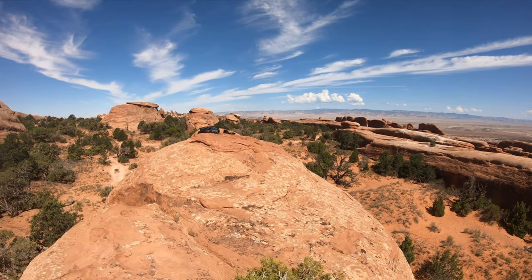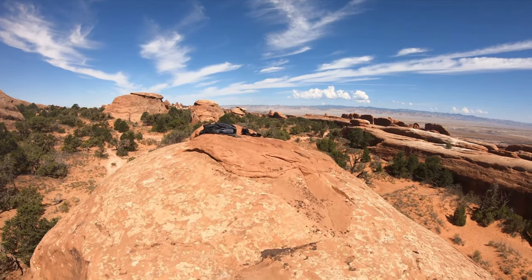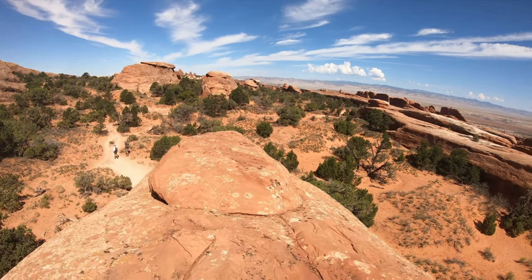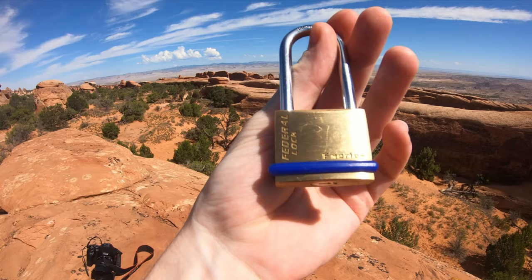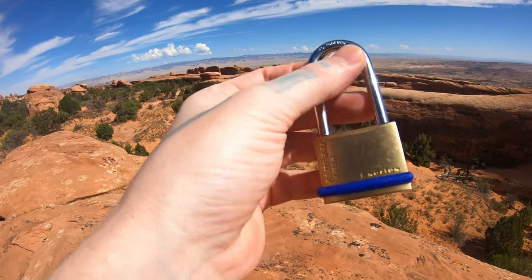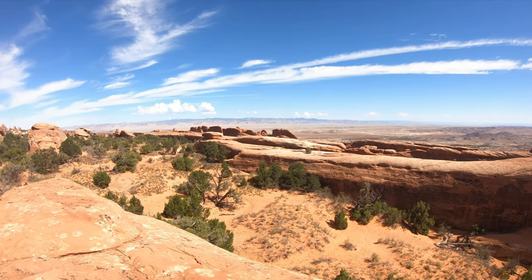All right, and that is it. That is a Federal Lock 40 millimeter, 5 pins, and of course, full of security pins. These are tough little locks. So if you're looking to improve, if you can get these in the States, they're a little hard to get, some Federal Locks. And again, that's Arches National Park.